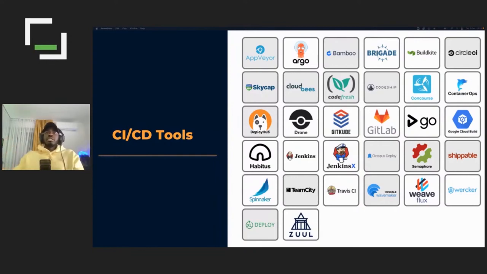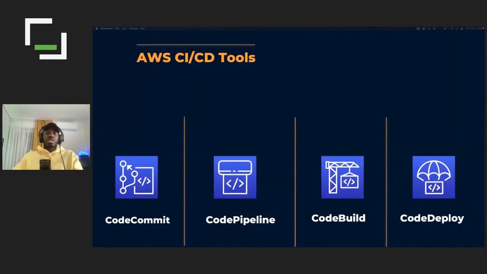And the selection of a tool actually then causes a problem. So how do we select these tools? We have those criteria, but sometimes selecting these tools is not easy. That's why, when you work with a lot of AWS clients, just moving along with the AWS CI/CD tools is, I think, less strenuous. They are great tools, to be honest, and they do the job.